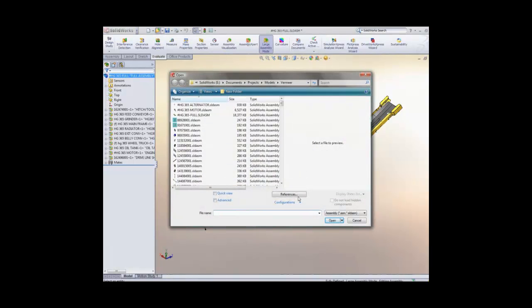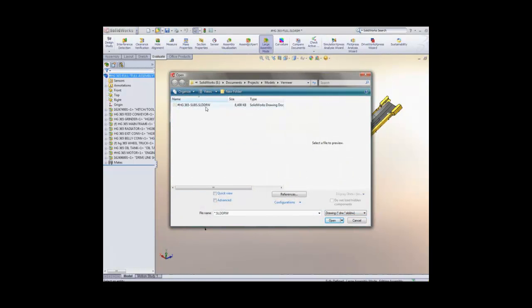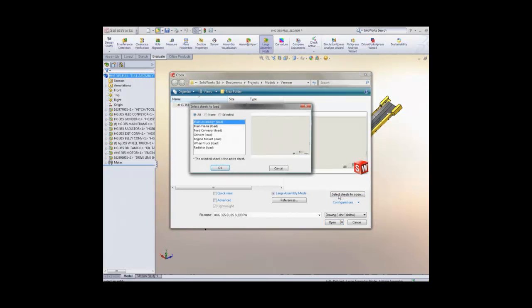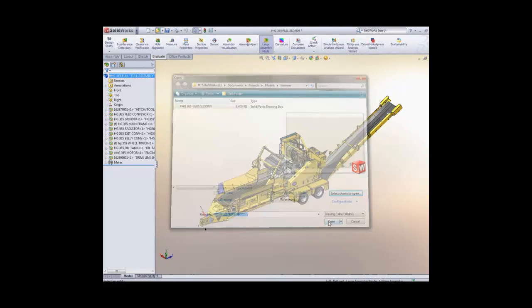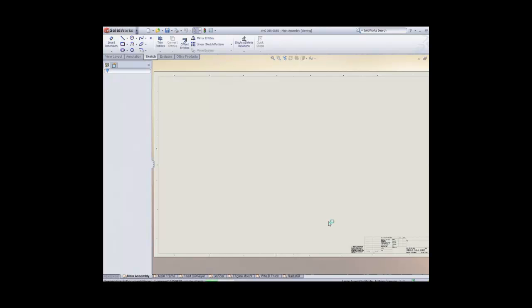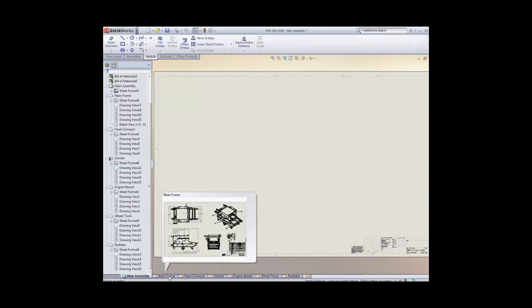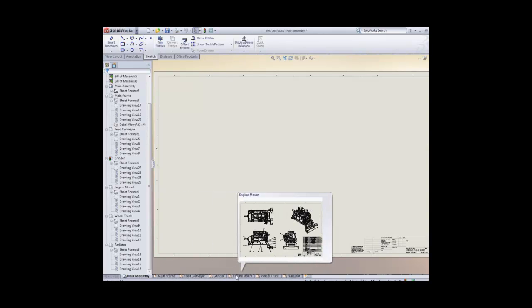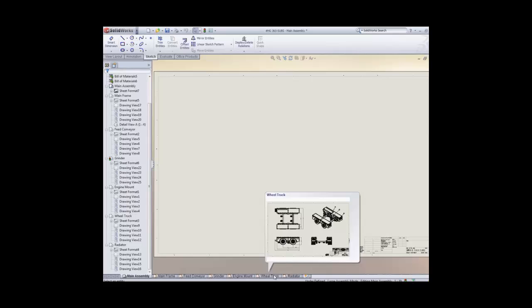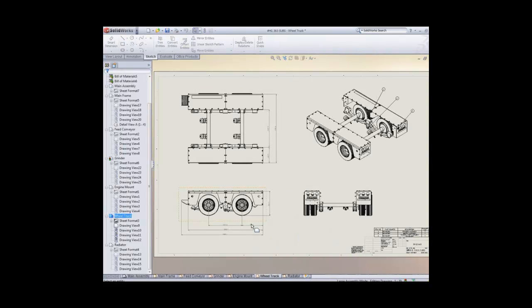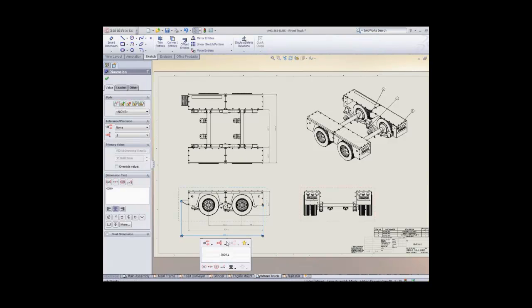Finally, what about creating drawings of SpeedPak assemblies and opening drawings containing lots of sheets? Drawings also have a quick view option where we only need to load the sheets we want to work on. That way, we don't need to load unnecessary models that only appear on other sheets. Hovering the mouse over the drawing sheet tabs gives us a nice big thumbnail view. When we activate a specific sheet, it's still in quick view mode, so we can't actually edit any of the details. To do that, simply load the sheet.